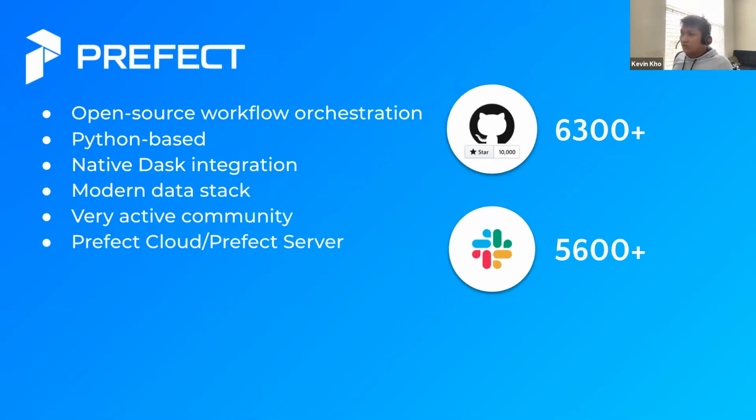Our founding team is full of data scientists who wanted to bridge the gap between data science and data engineering, and make it easy to deploy your data science workflows in a reliable way. Prefect is also built on top of Dask, and we'll go a bit into that later. But this means that we can utilize Dask for parallelism in our workflows.